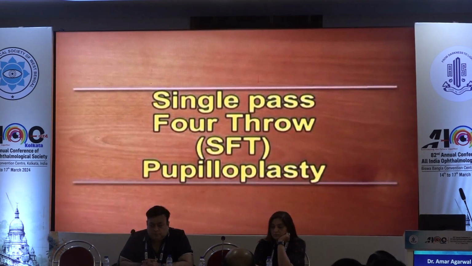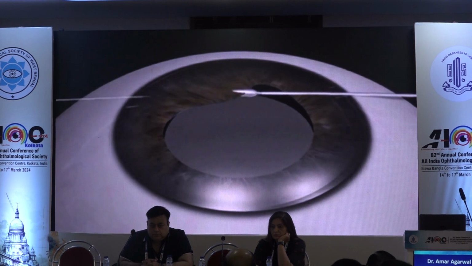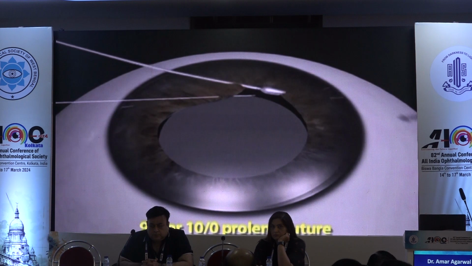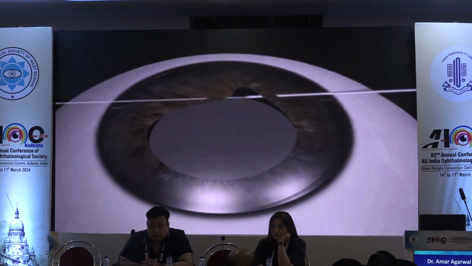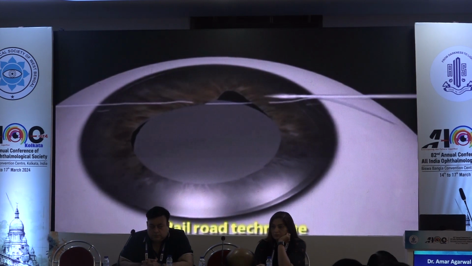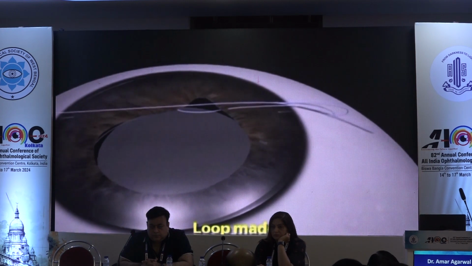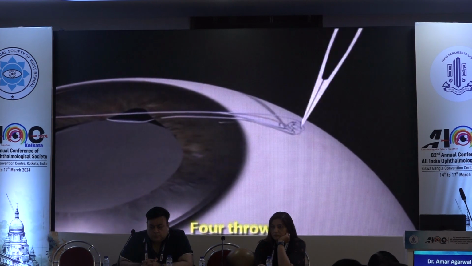So take a straight needle, this simply goes inside, everybody has talked on it. Take a Prolene needle, 9-0 10, through the cornea. From the other side, paracentesis. Paracentesis you need only on one side, 26 or 30 gauge, railroad the two. Once you do that, bring it out. Now remember the number 4. Pass it 4 times, and that is game, set and match.